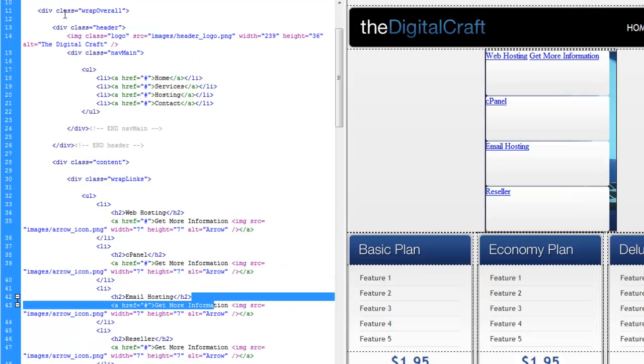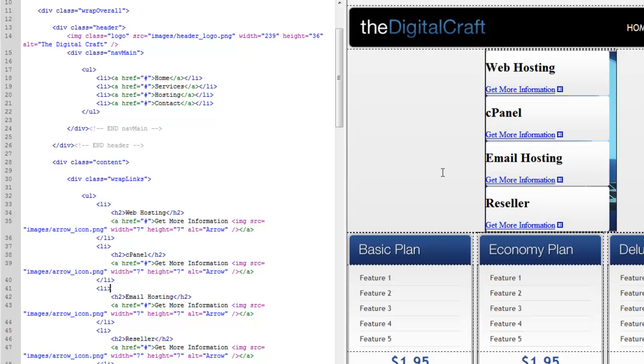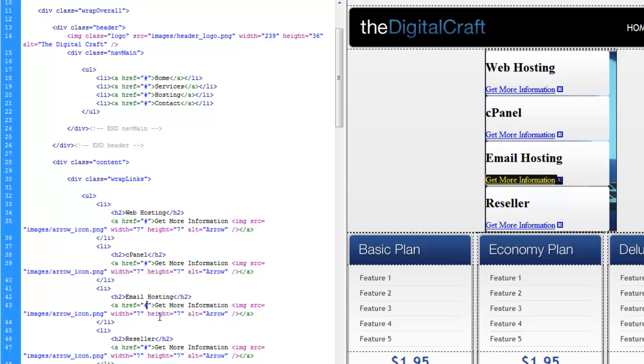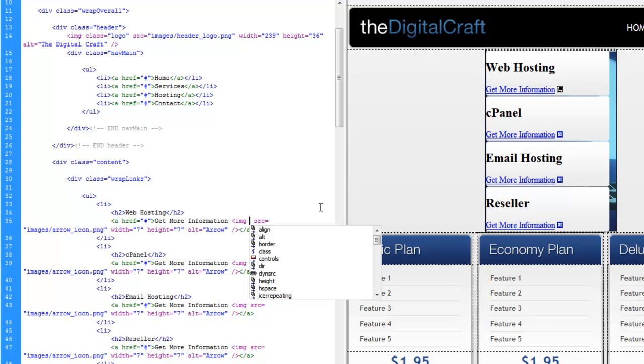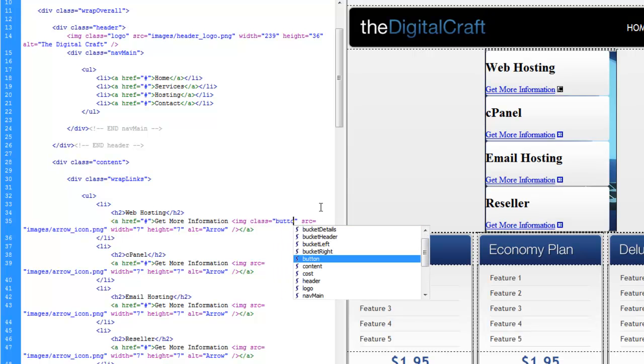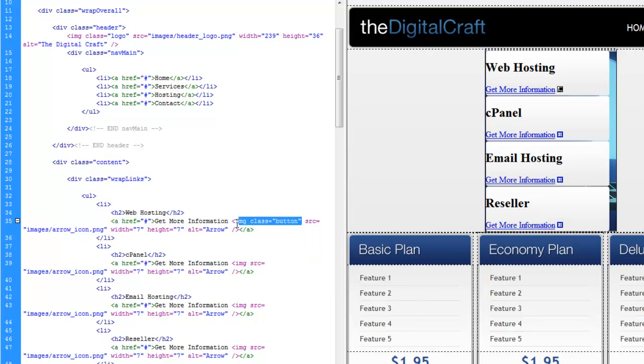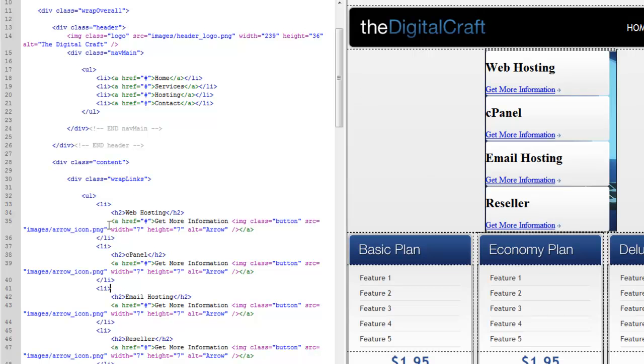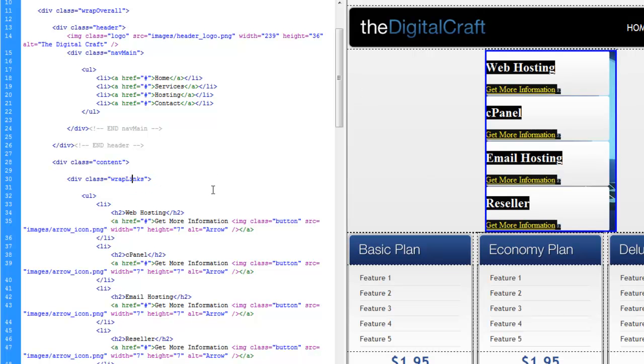Save this. Let's go to split. And it's starting to come around. Now, remember what we did here with the images. We can go in here and give each one of these a class of button, and that will get rid of our border. Paste that in each one of these images. There we go. But we're out of time, so this next video we're going to wrap this up, and then we're going to start talking about what the next part of this series is going to be.